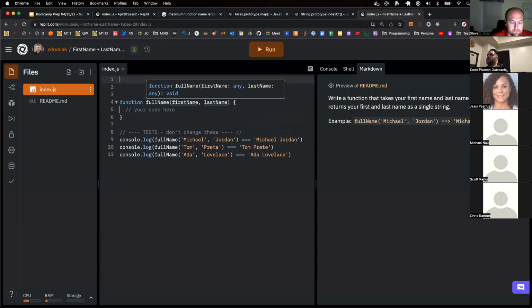All right, so first question is, how many parameters am I working with here? 2. Right, 2. And what type of parameters are these? Strings. Yep, they're both going to be strings.